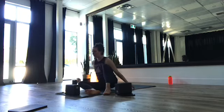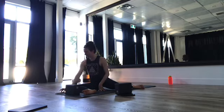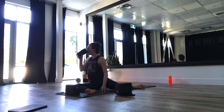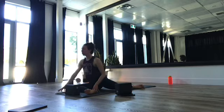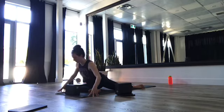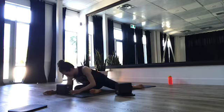Side left shin parallel with the front of your mat. Take your right leg also to a 90 degree-ish angle and readjust the way you need. And you can start upright, just turning your torso over to the left so you're facing your left shin. And at any point, this one's a bit more gentle, you can start to lean forward. Forehead to your block.